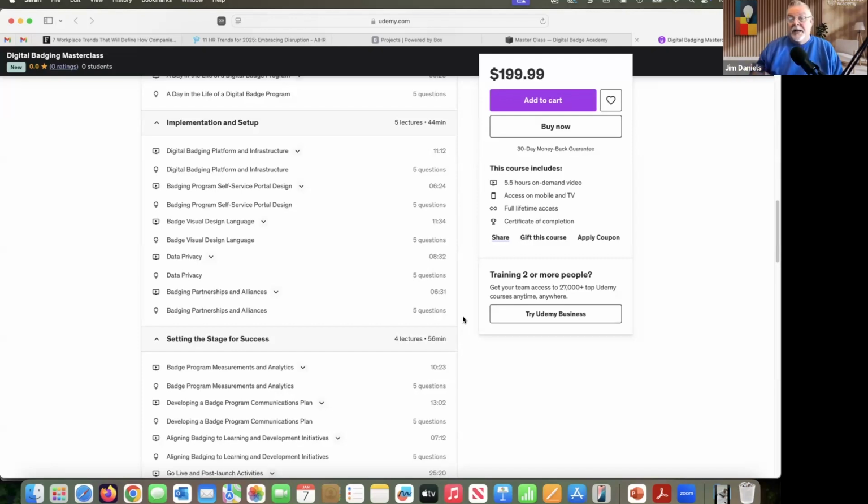And then also, something I've never seen anyone else cover but which can be really valuable, is looking at the opportunity to strike up partnerships and alliances as it relates to your digital badging program. That's something, David, that you and I did back at IBM. Hugely successful.